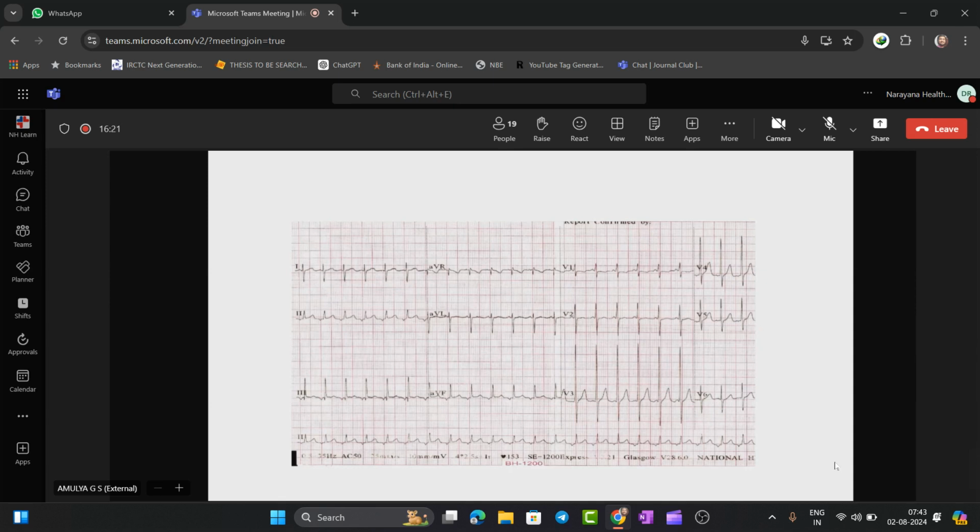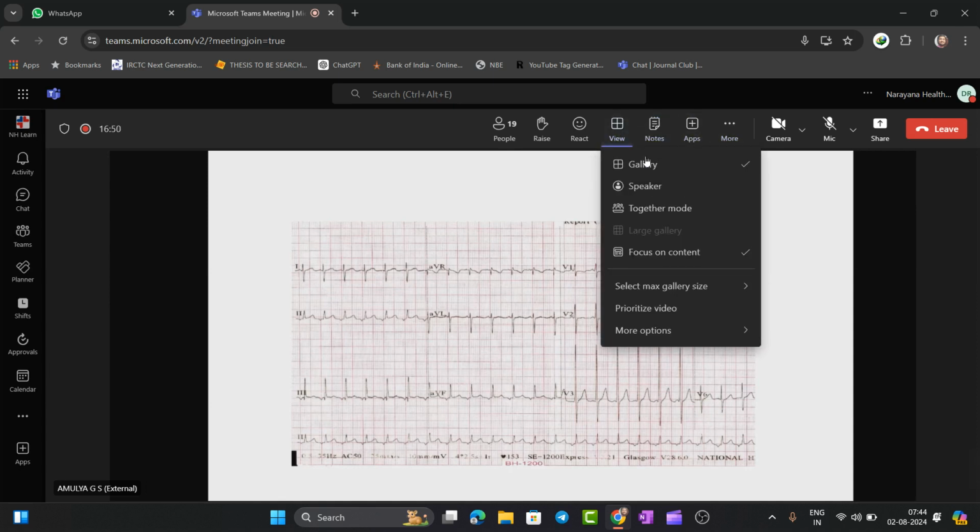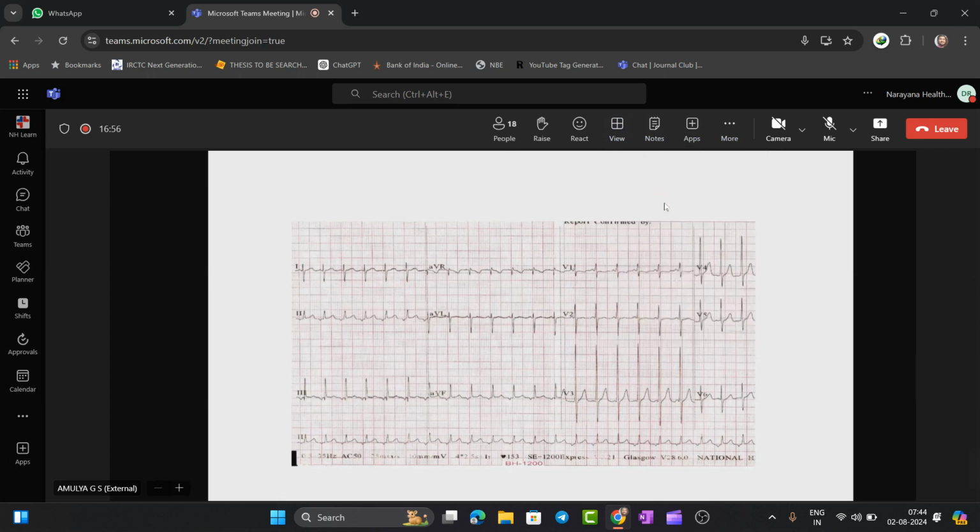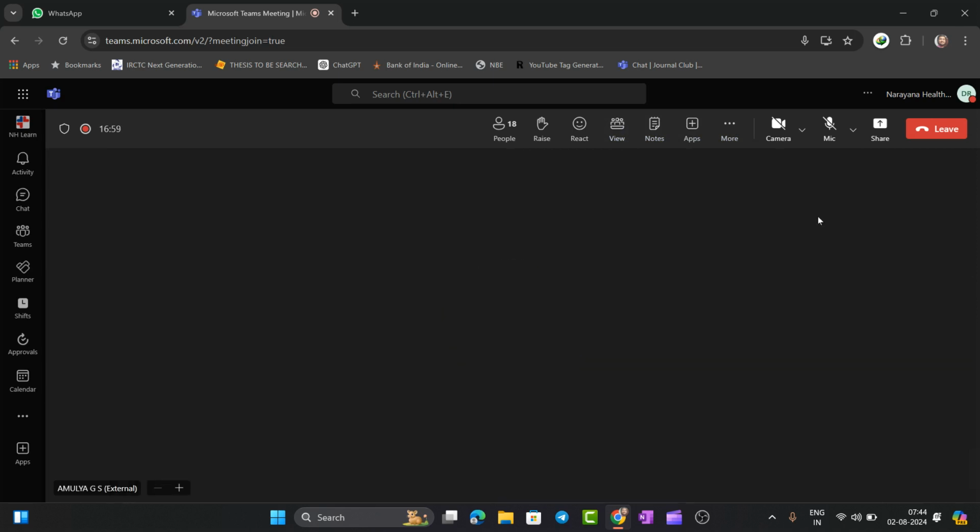But then P2 is accentuated. In a small VSD, do you expect the P2 to be accentuated? If PVR is high, then only the closure will be loud. That time P2 can be loud. Otherwise, in a small restrictive VSD, it is unlikely to get a loud P2. A totally asymptomatic child with a loud P2, no antecedent history, not on any treatment for heart disease is unusual.